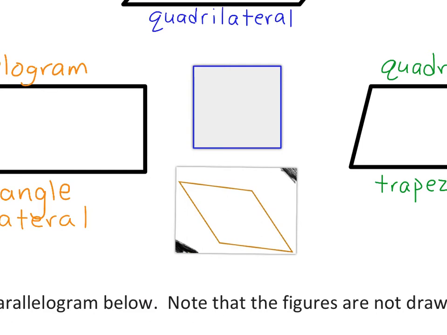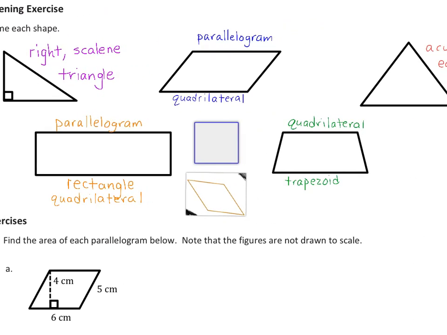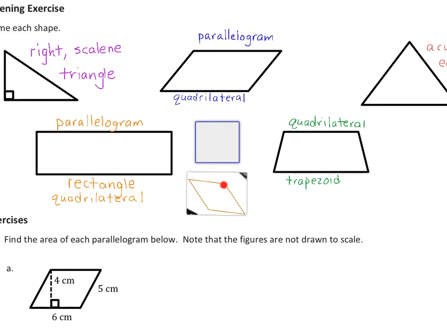Now these two aren't on here, but it's good to understand the difference between them. So we were noticing with the quadrilaterals that as long as they have four sides, they're called a quadrilateral. So if you look at the outlined shape here, this has four sides, and of course this has four sides, as well as these three. So these are also quadrilaterals. Now a parallelogram just has to have two sets of parallel sides. So that means that both of these are parallelograms, because this has two sets of parallel sides, and this has two sets of parallel sides. Okay, so they're both quadrilaterals, they're both parallelograms.